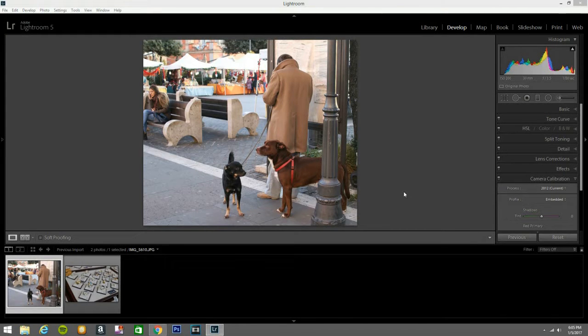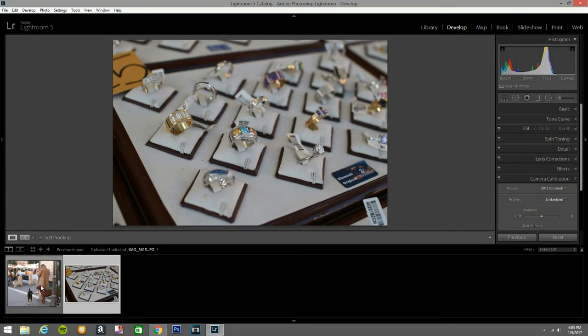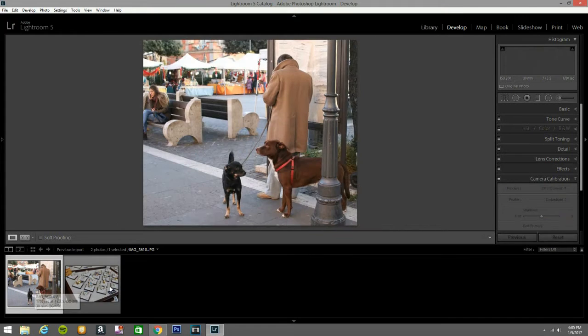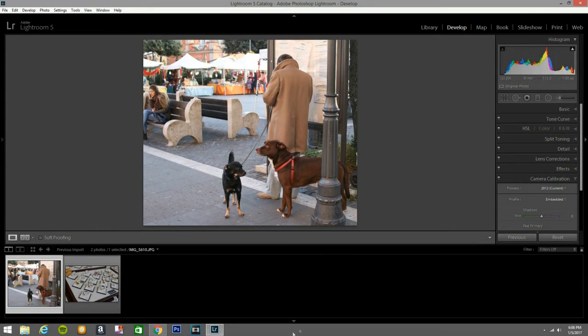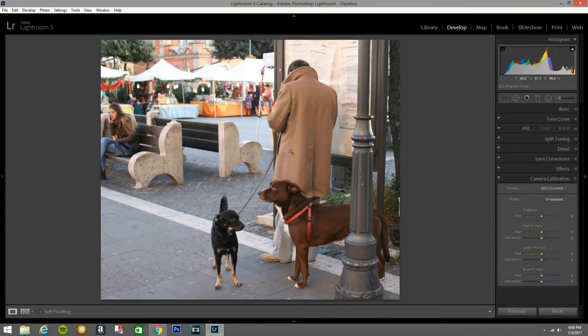Hello, welcome back guys. This is Divi from Divi Photography and today I have two images. They're not mine — they don't belong to me. They belong to a very good street photographer. His name is Emmanuel Andrews — I'm sorry if I'm not pronouncing your name right. He does street photography. Please take your time and go check his channel. He sent these two images so I can edit them and we're going to see what we're going to do. We're going to edit this image first and then the other photo. Let's get down dirty, let's begin.